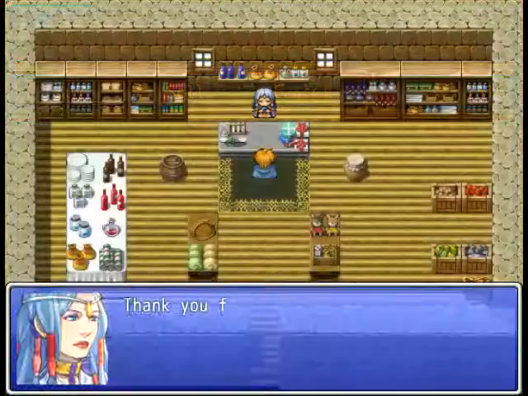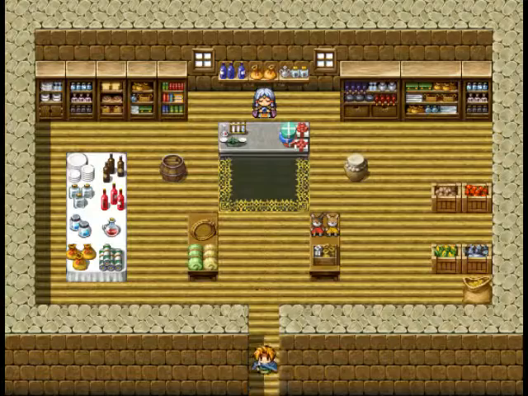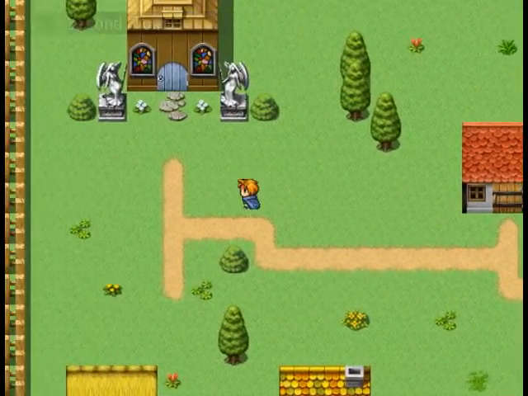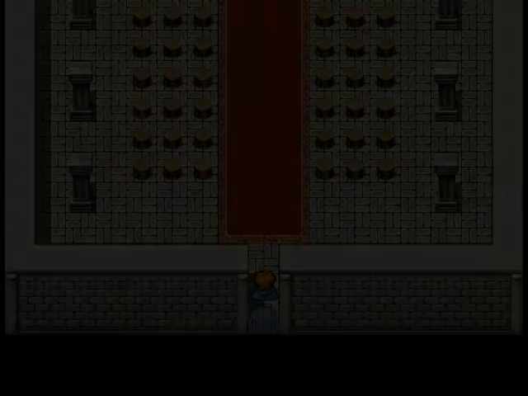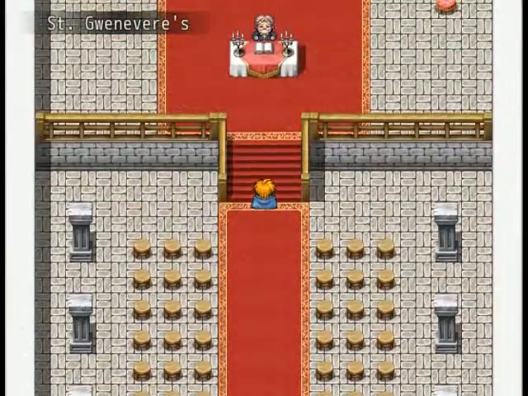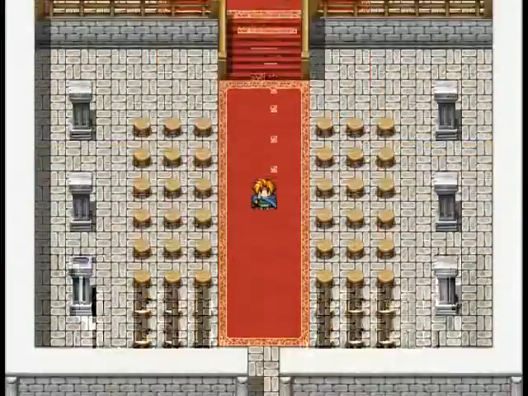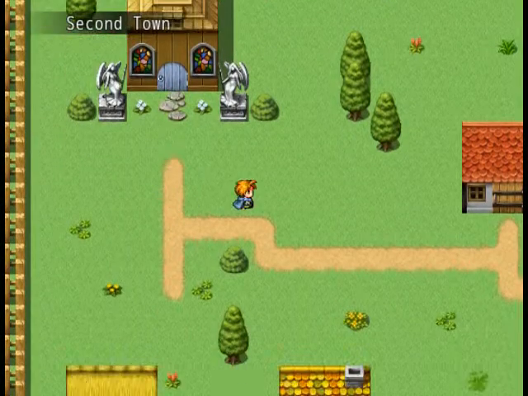I know what to do about this. We go to the church, we save, we come back, we buy. If it's a one-use item, we reload the game. Peace be with you. And Christ be with you too. Oh, sorry, peace! I didn't... Oh, boy.